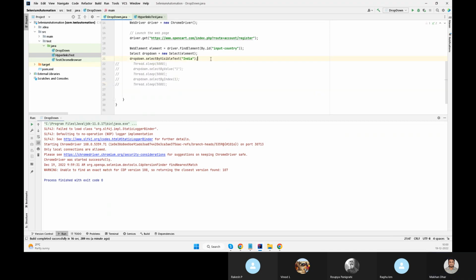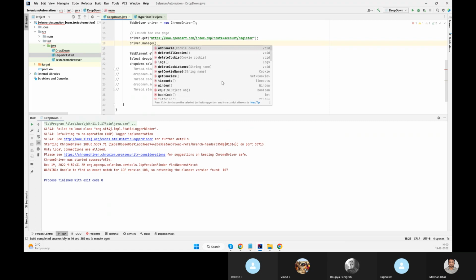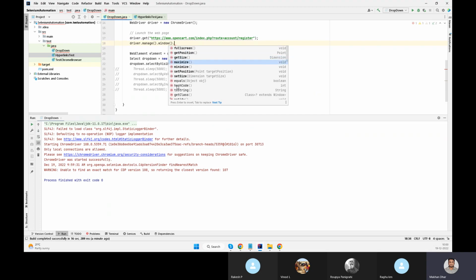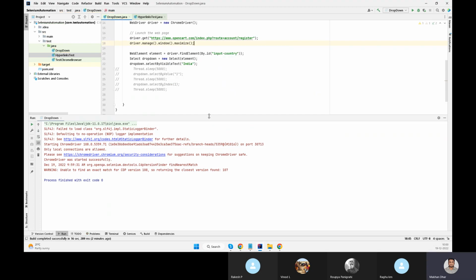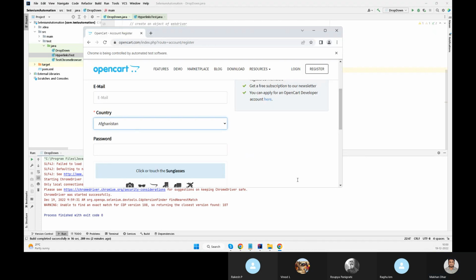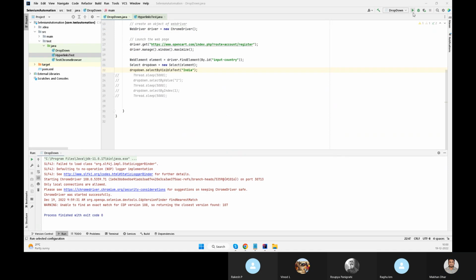Let me comment this one out, and after launching the browser, let me maximize. Driver dot manage dot window dot maximize. This is the command we use to maximize the browser. Then we'll first check with India whether it is selecting or not, then we'll see the other ones one by one.